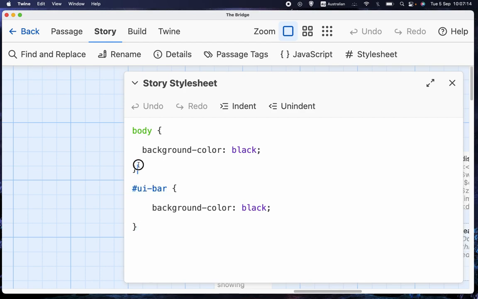Now, what this is doing is telling the computer that, when we load up the story, you have the main window on the right, and then the sidebar on the left with the picture of the character and the attributes. This tells the computer that the body, the main window, is to be black.